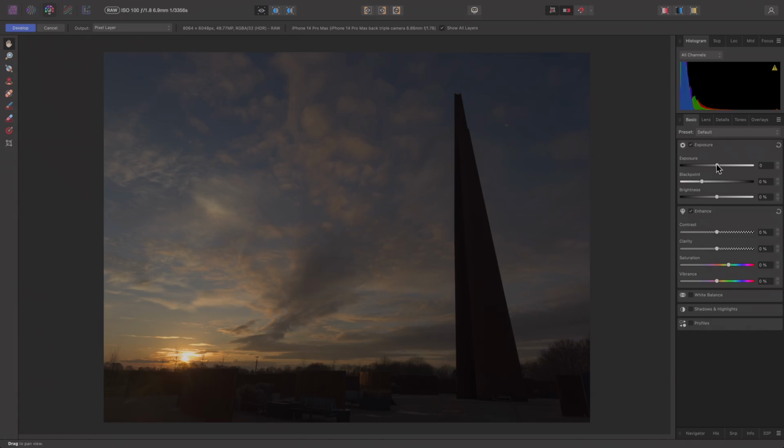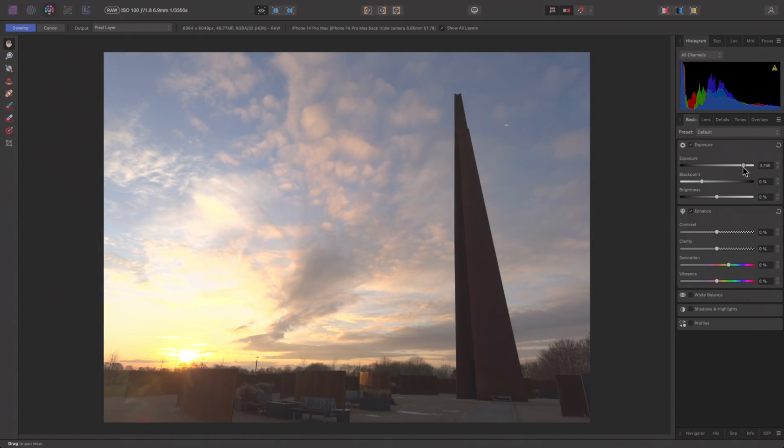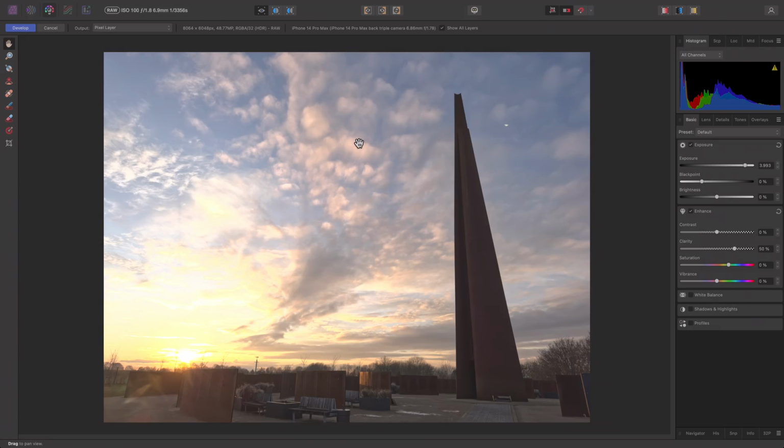This time, when I bring the exposure slider up, rather than most of the sky becoming clipped, we can now see the range of extended brightness values being mapped to the display. We can experiment with various techniques to bring more attention to the foreground detail, as it is rather tonally flat at the moment. One such technique would be to increase the clarity slider, which will enhance structure within the image, and this also lends a dramatic look to the cloud detail in the sky.